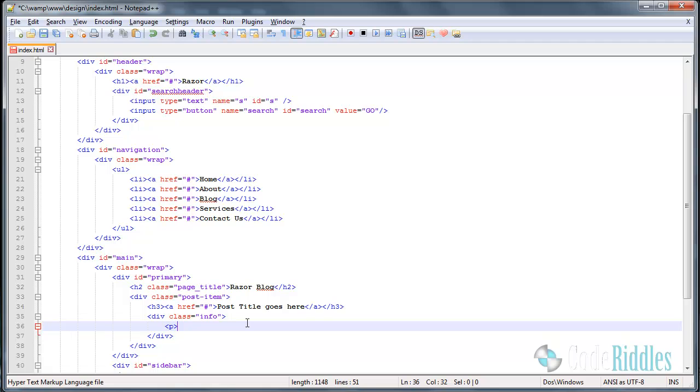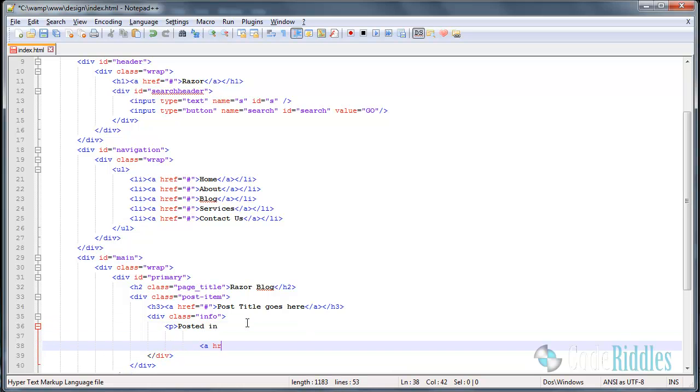So paragraph, posted in, then we need a few links, so a href equal to hash.